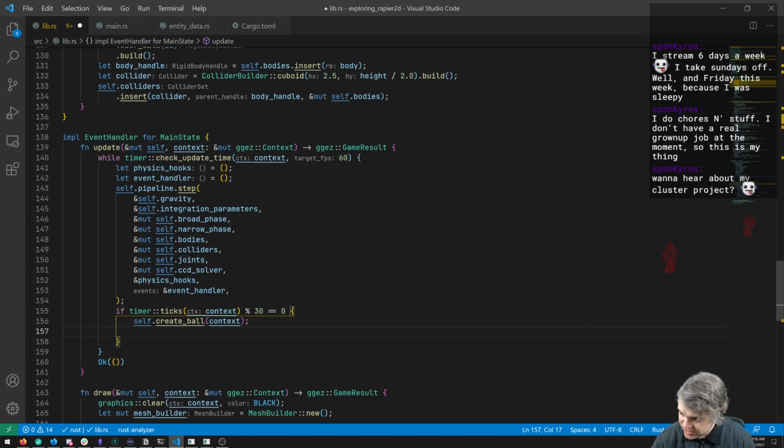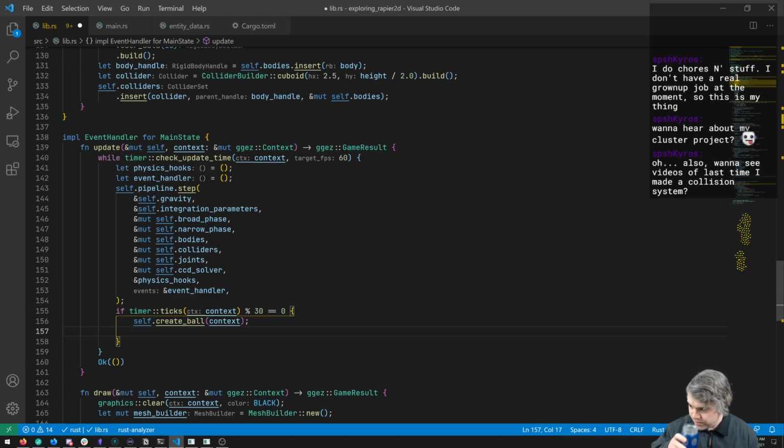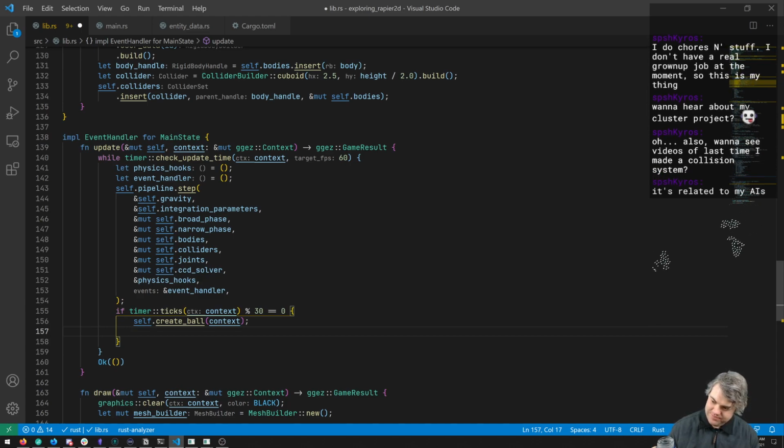Want to hear about your cluster project? Sure. That's different than that other AI with the light gun, right? Want to see videos the last time you made a collision system? I mean, oh, it's related to your AIs. Perhaps later.